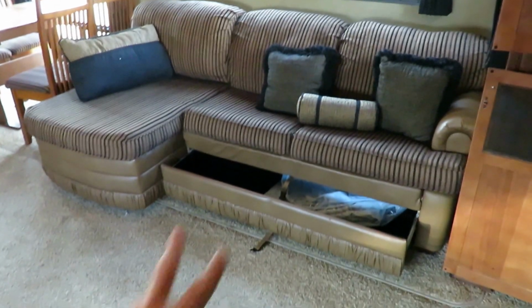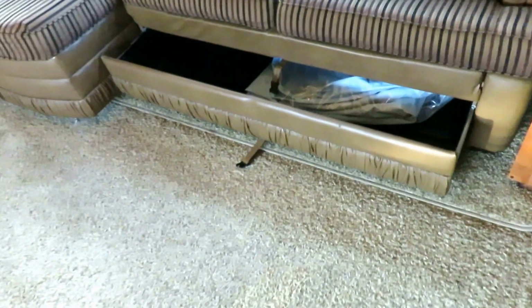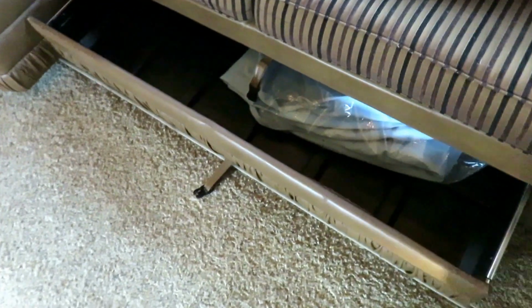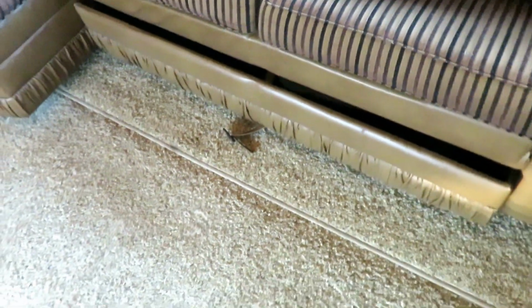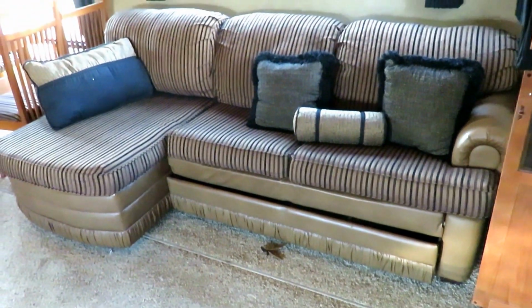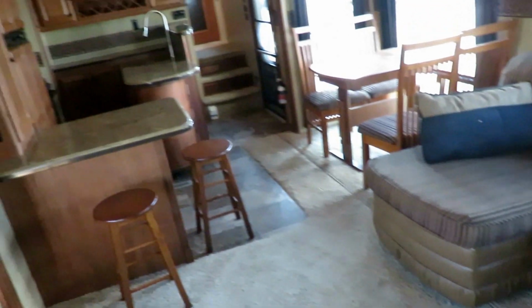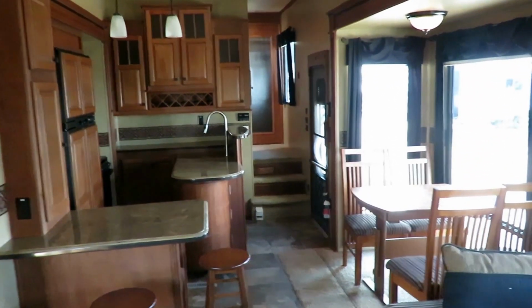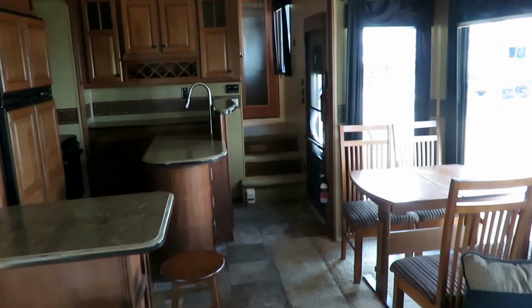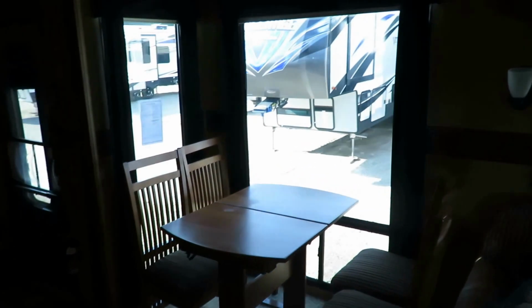Now, this is an air bed, hide-a-bed section here. That is storage. Although I can look at this and say, well, they never used the air bed. My experience tells me, though, I wouldn't bank on that air mattress working well. It's not that there's a problem with an air bed specifically. It's just that a lot of the air mattresses I saw used in the RV business were not awesome. And even though I'm a very big Jayco fan, every manufacturer suffered from it.